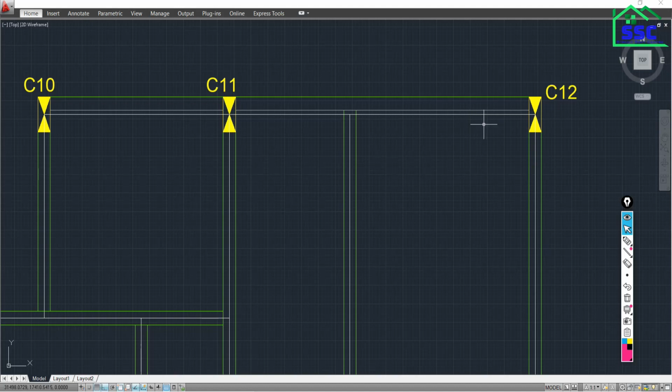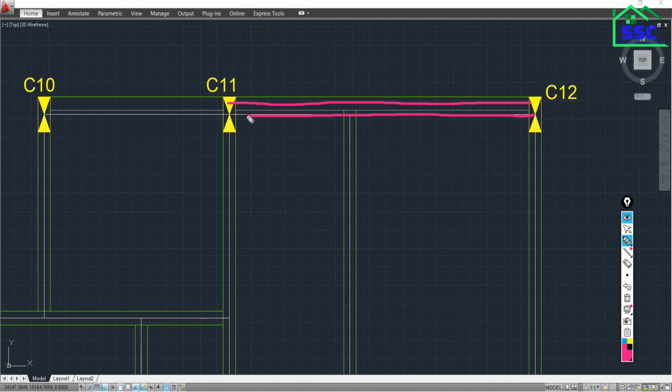But if I am using the same center line for finding the position of the beam, and you look at the structural framing plan, the exact position of the beam is actually here. And if I am using this center line plan, I need to model the beam here actually.